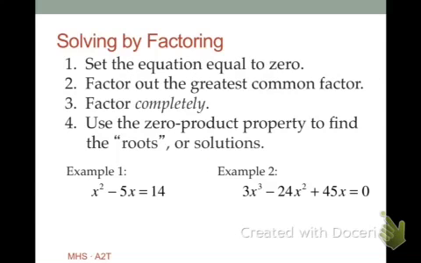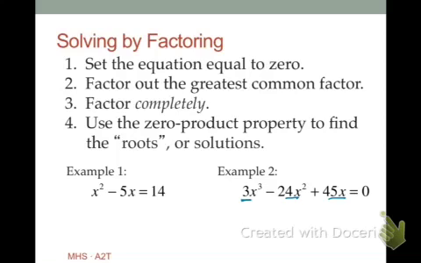When we are trying to solve by factoring, we set the equation equal to 0. So we want to get all of the terms on the left side, and then there's 0 on the right. And then we can go ahead and find our solutions. If we have a common factor like, for example, 3 or a 3x, we could take that out of every case. So, for example, number 2 down here, you see it has a 3x, 24x, and 45x. So we could pull a 3x out of that one, and that makes it a little bit easier if you can get rid of common factors.